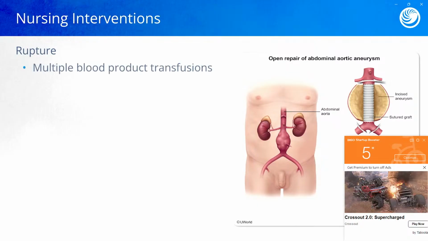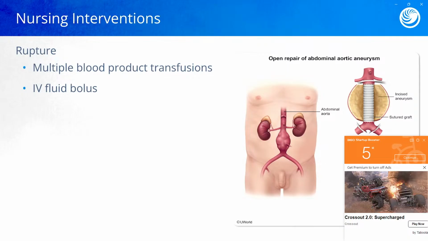If a client presents with a ruptured AAA, first and foremost, we need to transfuse lots and lots of blood. They're going to have a lot of blood, but it's all just going to be pooling in their abdomen. So we need to increase the amount of blood circulating in the body. We can give things like packed RBCs or fresh frozen plasma, and we also can give IV fluid boluses to temporarily increase the circulating volume until we can get more blood in their body.